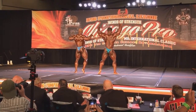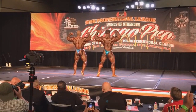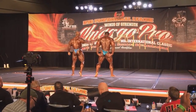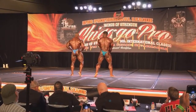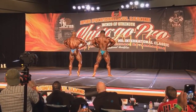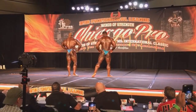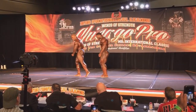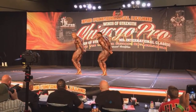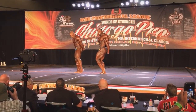So take a look at the back now. Yeah, Michael's back is kind of shallow. It's not very deep. It's not very thick, especially the lower part. And the glutes of Michael are thick and striated, but the overall legs are kind of bigger on Charles. And Charles is also shorter, so he may even seem thicker. And he does this pose without spreading his legs too much, so he doesn't appear to be shorter, which is what Michael does. He doesn't really look much bigger or taller because of that. But overall, I would go with Michael.